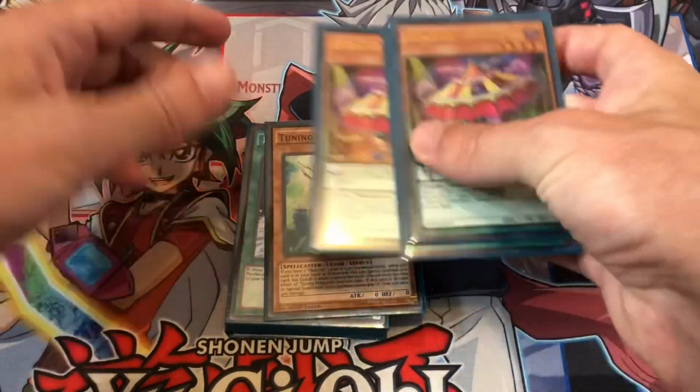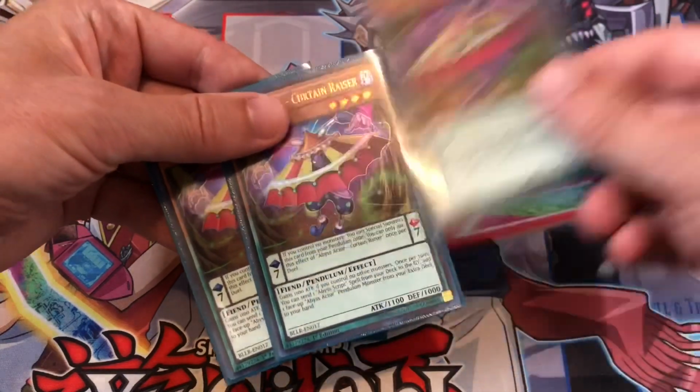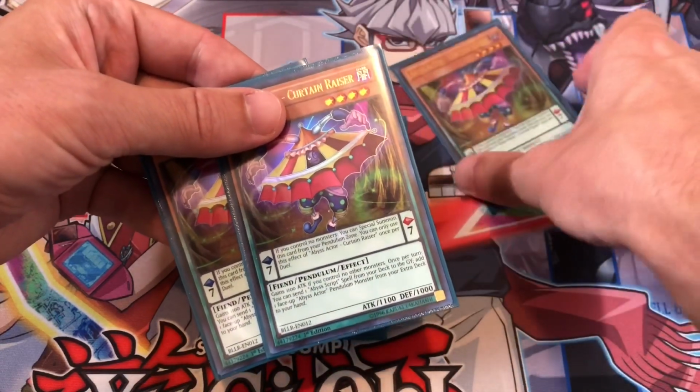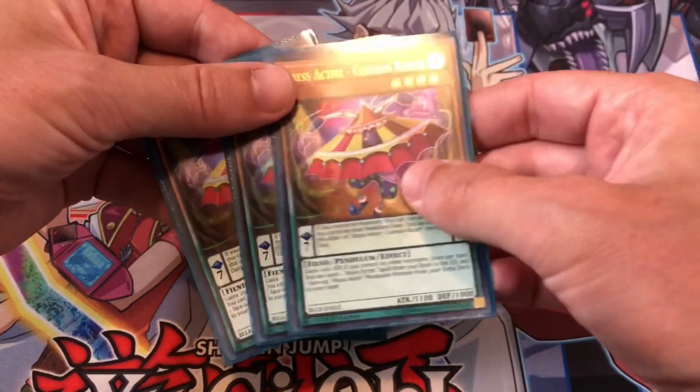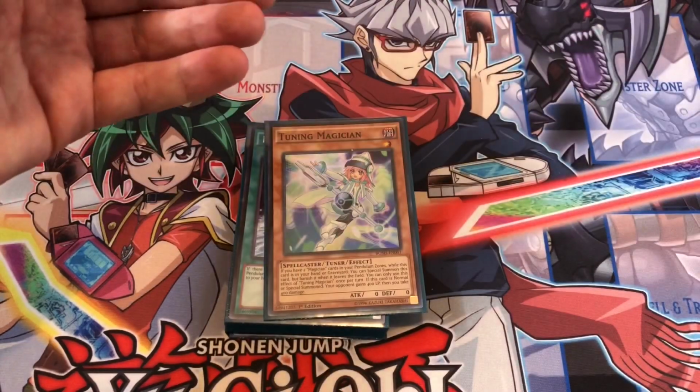3 copies of Abyss Actor Curtain Raiser, because it can special summon itself from the scale. When it's by itself, it gets an attack boost, and with it you can punch over Winda and things like that. If I'm not mistaken, you can punch over Winda.